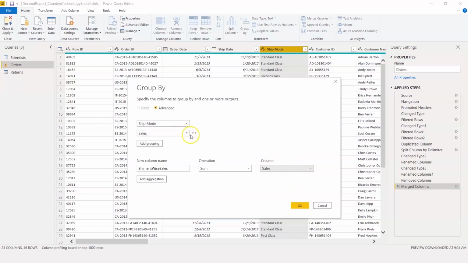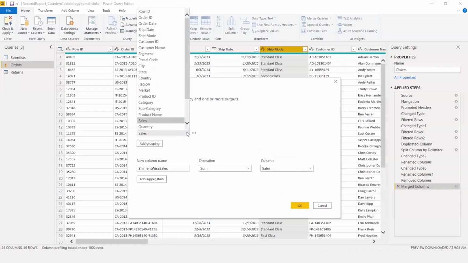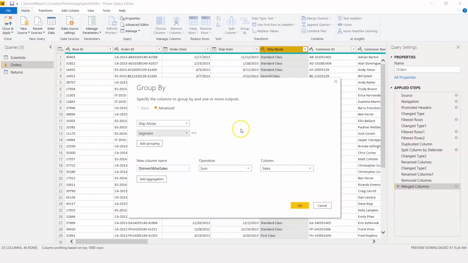Now grouping by, maybe we will change this. Instead of sales, we are using ship mode. What we can also do is let's go for segment, and that would be a valid grouping. So it will take a combination of ship mode and segment, group the data based on that, and then get me the sales, which is basically, let's call it shipment wise sales.